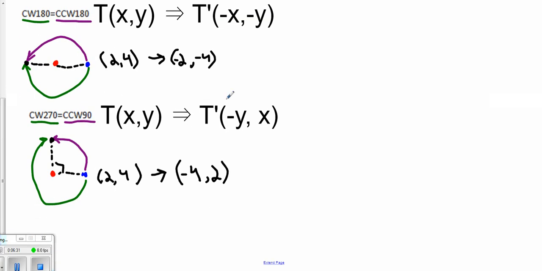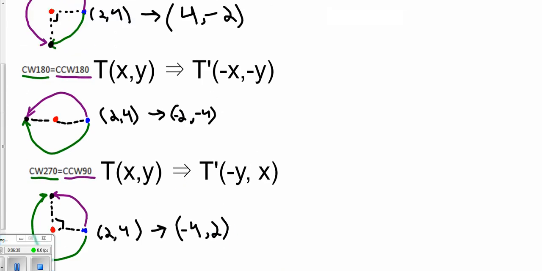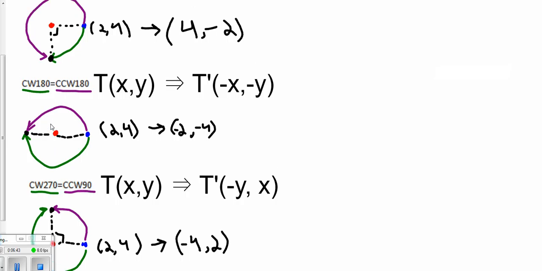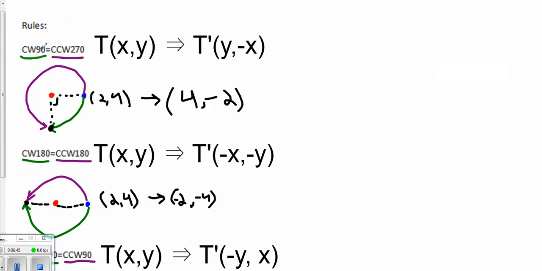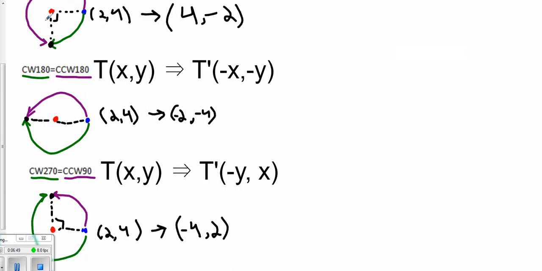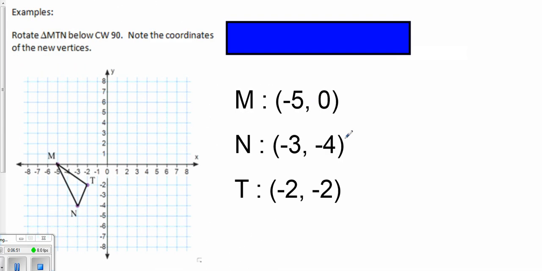So over here, it was the x that became negative. For this one, it's the y that becomes negative. So those ones will just kind of flip on each other. So those will be our 3 rules for our 3 different kinds of rotations. There's technically 6 different kinds of rotation, depending on if it's clockwise or counterclockwise, and then you use 90, 180, and 270. But all in all, together there are 6 of them. So 3 rules that we'll use.